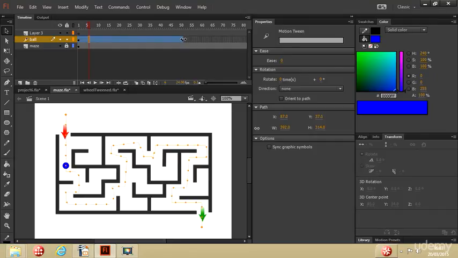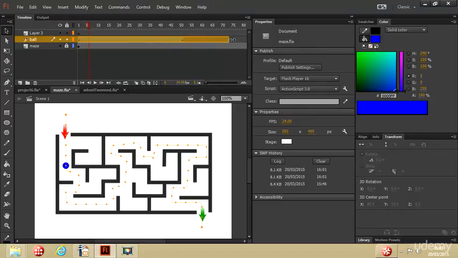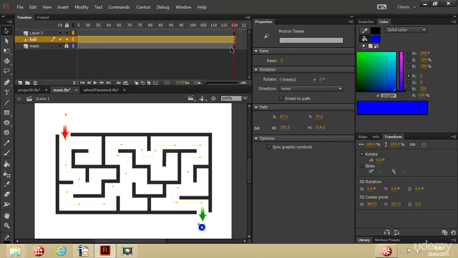And I want the motion to be more than 50 frames. I'm going to go to the end of that motion tween. You can see an expanding cursor has appeared. I'm just going to click and then drag that all the way to 120 where I had the background. So there's 120 frames now in this animation, and it's following the motion path that I just drew and copied, or rather cut and paste.